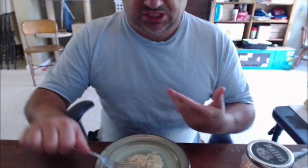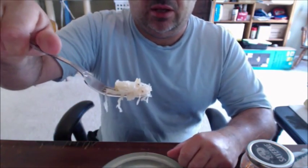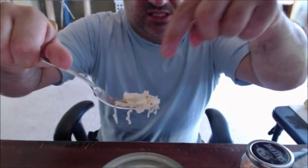Now, tasting this stuff for the first time, the cool part about it is if you look at this stuff, you actually see the little caraway seeds, which is exactly the way sauerkraut needs to be. True German sauerkraut literally has to have the caraway seeds on board. The caraway seeds are essentially the little guys that you find in rye bread, very distinctive flavor, but true German sauerkraut needs caraway seeds. There's no getting around it. If it doesn't have caraway seeds, something is very, very wrong.